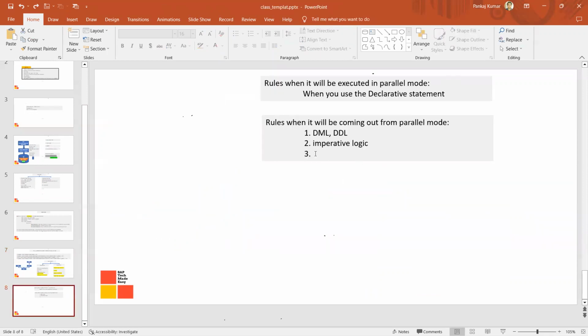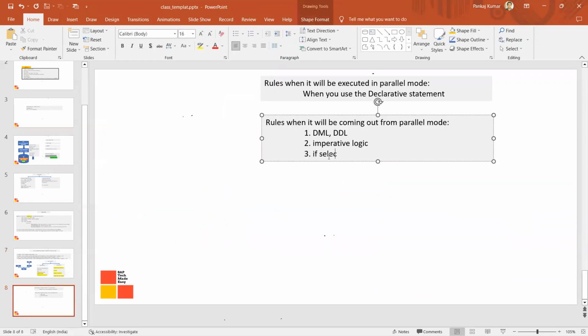So if selecting the data and not putting it into any internal table. Here this internal table is known as a temporary table, but because we are from an ABAP background, I'm using this term internal table.